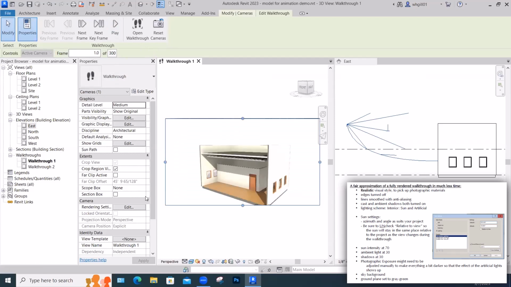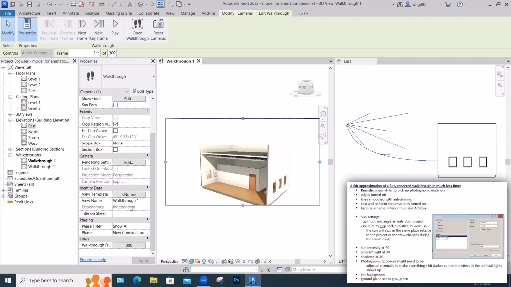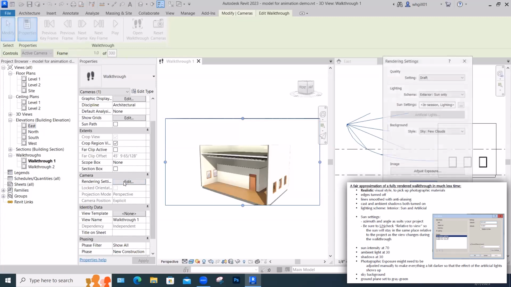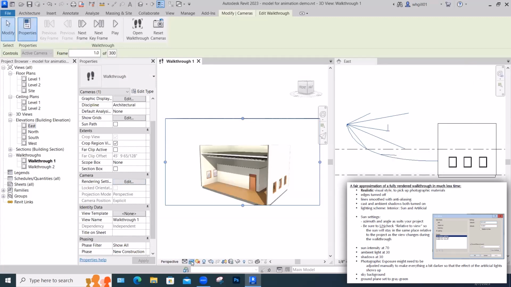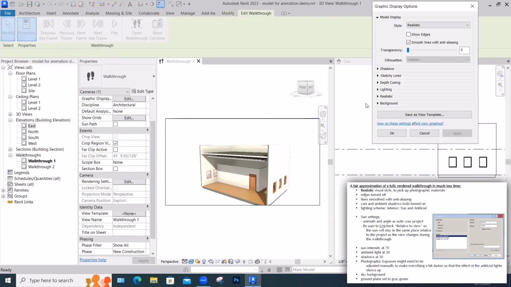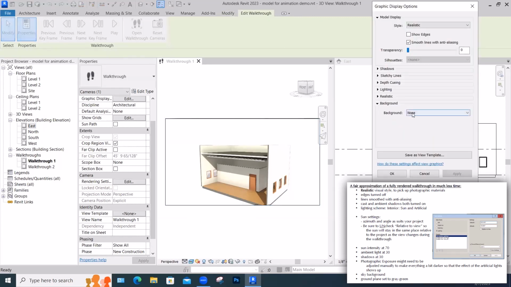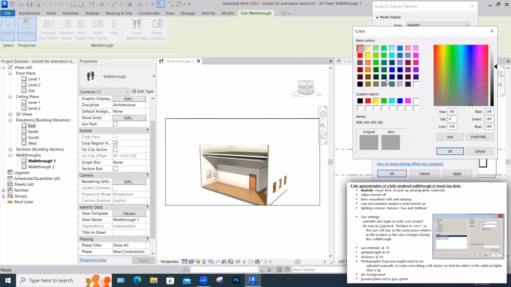Somebody had asked about a background. Since this isn't a rendering, that will be in the regular view settings. Camera. No, this is for rendering, sorry. Oh, that's down here in graphic display options as well, where we set a background where, what did I say? Let's use a sky background and set the ground plane to this light greeny feel and see what happens. I don't know, I always forget.